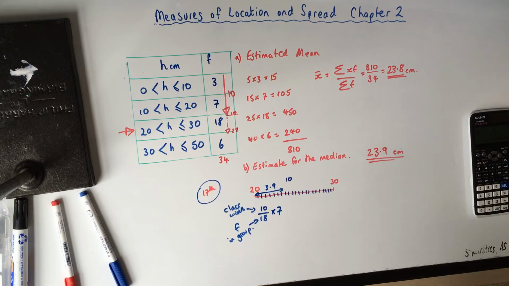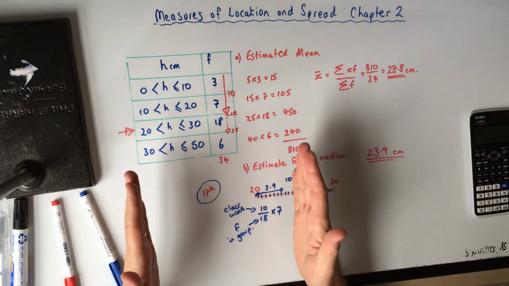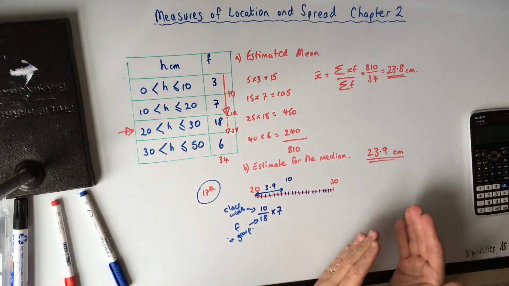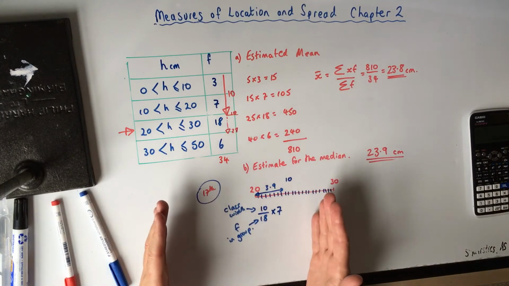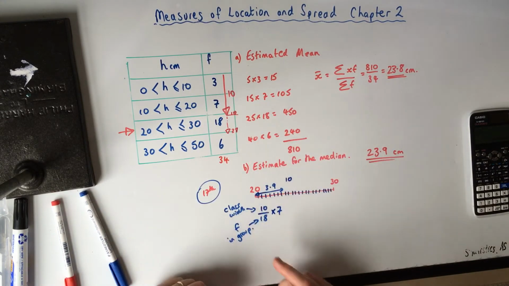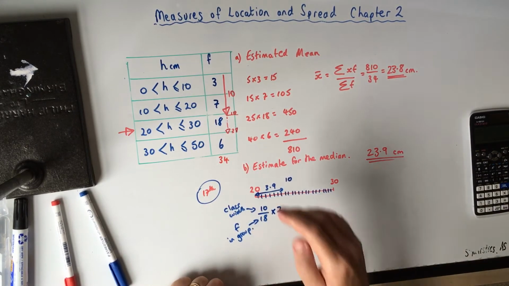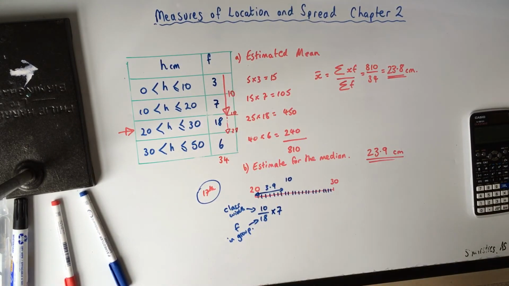And we're not just going to be using interpolation to find the median, the middle number. We're going to be using it to find the quartiles, the lower quartile, 25 percent along, and the upper quartile, 75 percent. We can do that here. We just find 25% of 34, find that position, and so on.